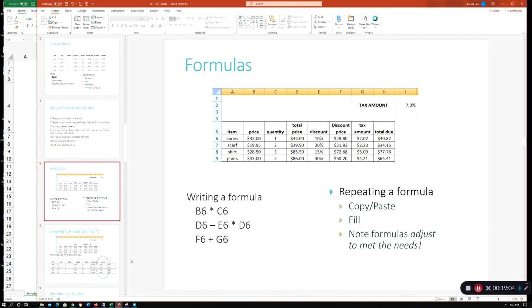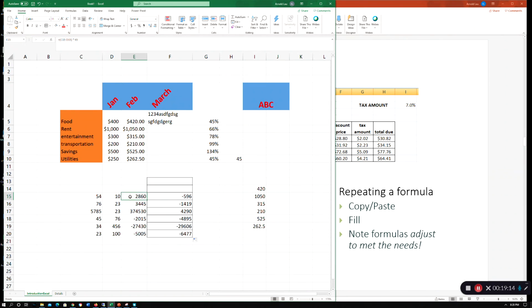Okay, let me see if I covered that. Yeah, hopefully that covered writing some formulas. I don't think there's anything big with the formulas here. You obviously have a lot of latitude to create all kinds of formulas, no different than what you were doing with the JavaScript. All right, so anything you can think of that you would be doing on a calculator, let's say, you can come up with some pretty sophisticated stuff.